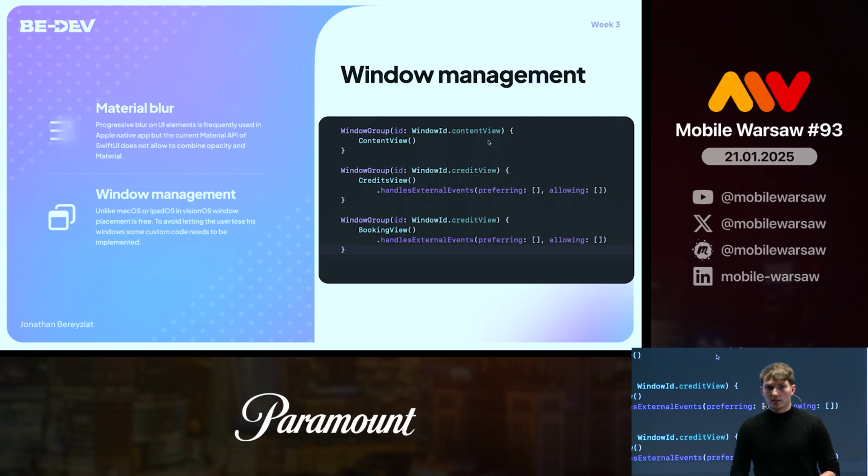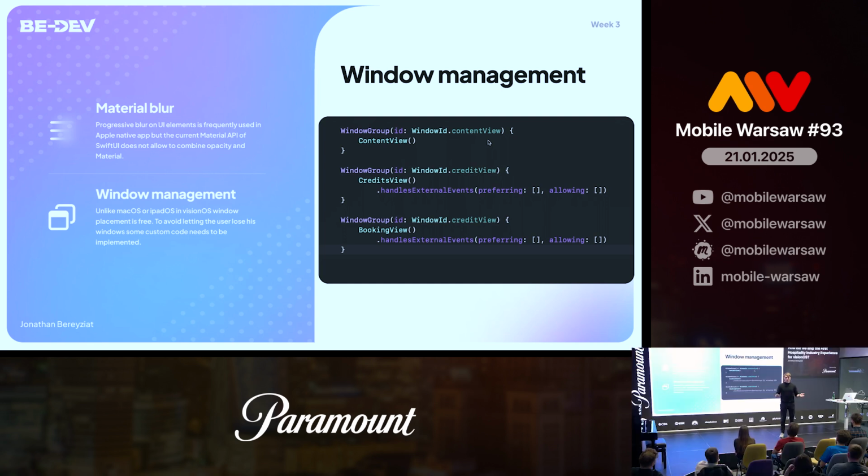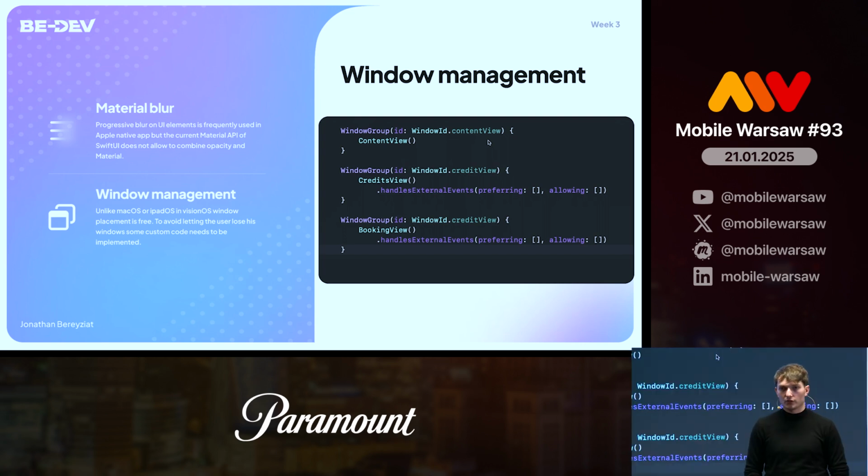The problem with this is that you're losing your main window. So your first reflex is to close this secondary window. Now you're back to the home. Cool. Let's reopen the app. The expected behavior would be to reopen the main screen of the app. This is not the default behavior on visionOS.